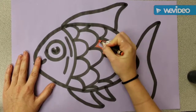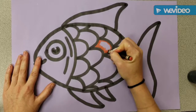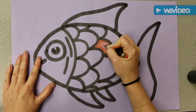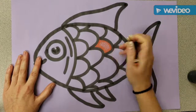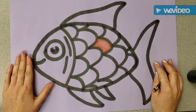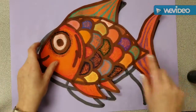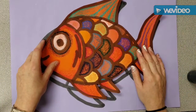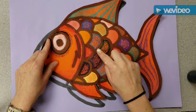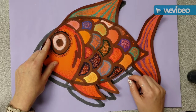Now what I like to do is I like to push very hard around the outside, and then pick up my hand and push a little lighter as I come in. That makes it so that the outside of the scale is very dark and the middle is a little lighter, and you can see some of the background paper color showing through. That is how I did his scales on this one. So if that's the look you're going for, that's what you have to do. Push a little harder as you're going around the outside, and then as you go in, a very light touch.